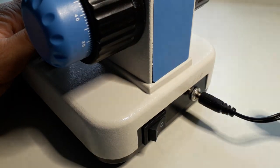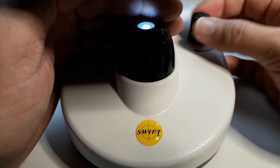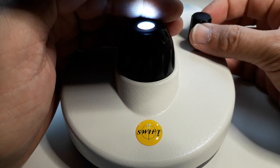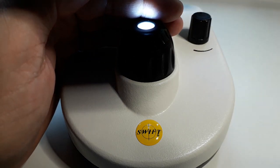And here, this is now the power supply that you can also use. And the light intensity can be regulated by turning the knob. Okay, so this is basically one single LED that you're controlling this way.